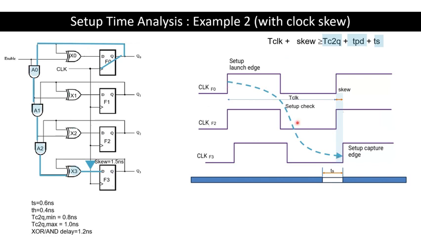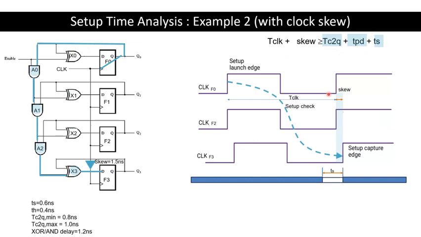The delay involved is the clock to Q delay, TC to Q, and the TPD, the propagation delay involving gates A0, A1, A2, and X3. The signal after the delay must reach input D of the capturing flip-flop in advance, the setup time earlier than the capture clock edge. Please note that the whole window of time considered for the delay and the setup time is longer than the clock period, because the window involves a clock period plus the clock skew. So the clock period plus the clock skew should be greater or equal to the timing parameters involved, which are the delay and the setup time.